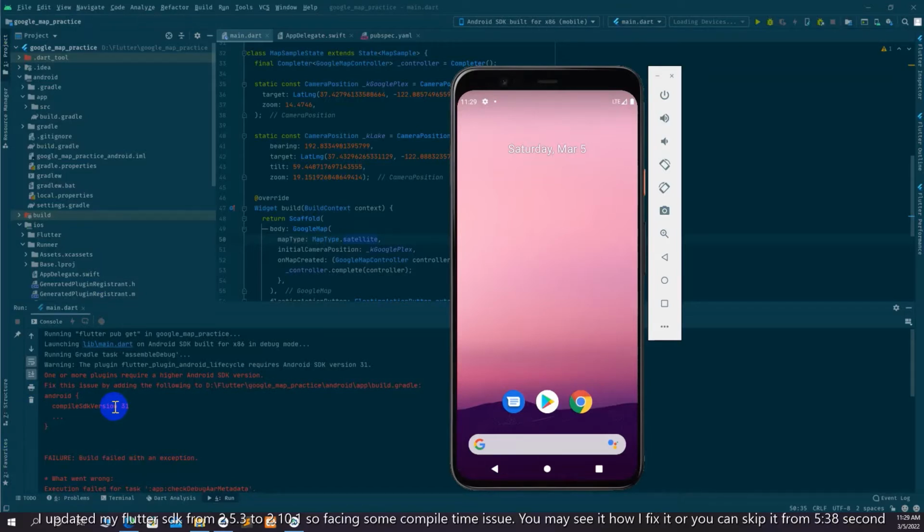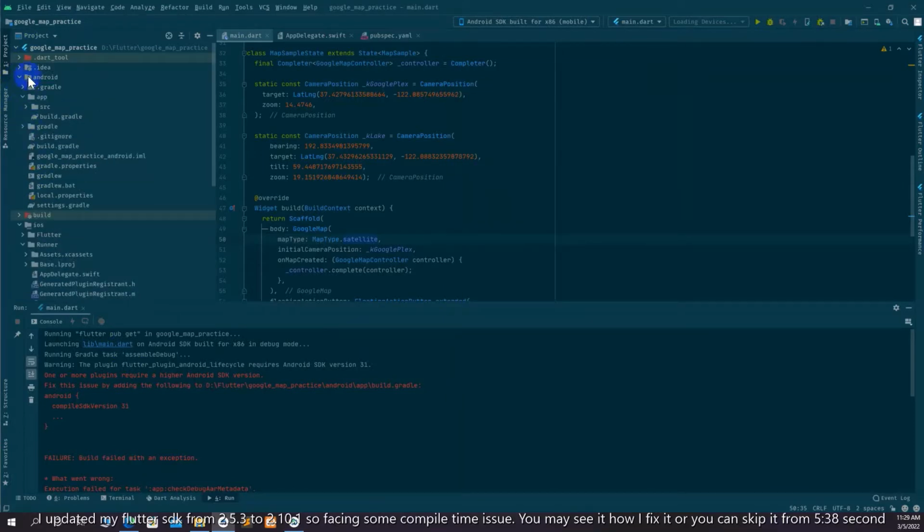If you are not familiar with this kind of error, you may watch this. It may be helpful for you. Let's try to increase the compile SDK version. For this I'm going to the app folder, then the source folder, then the build.gradle file.